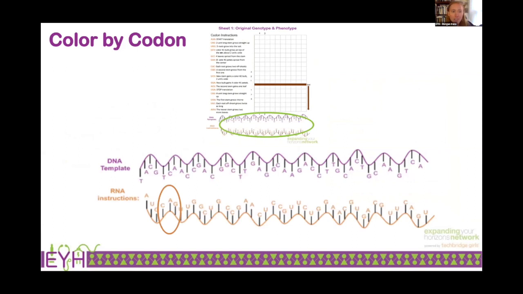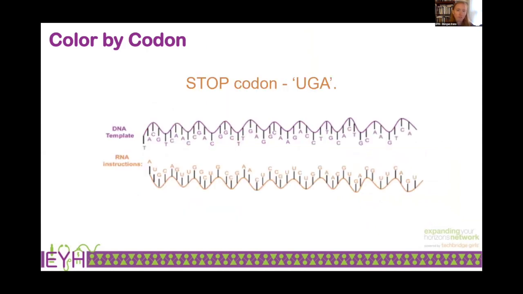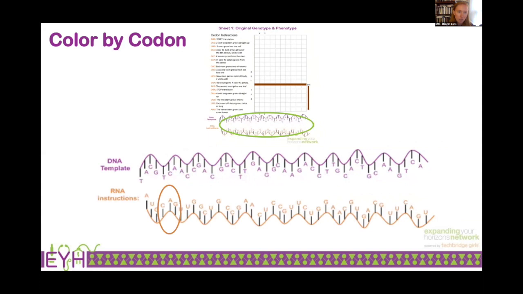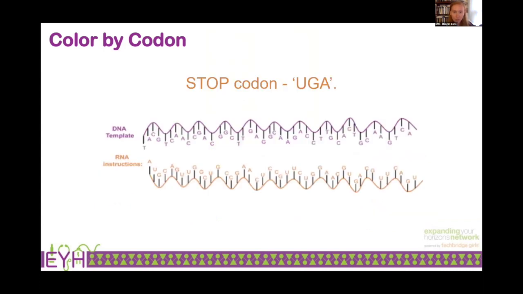CAG, as we see circled on the slide here. Again, after we see CAG, we go to the codon instructions and find out what CAG means. Everyone should be looking at their paper, finding CAG in the instructions, and reading what you need to draw or what you need to color. Once you know, use the gridded section of your sheet to draw or color the flower based on those instructions. Pretty much what you're doing is going along this RNA instruction strand and drawing the flower until you hit the stop codon, which is the codon that tells us to stop RNA translation.